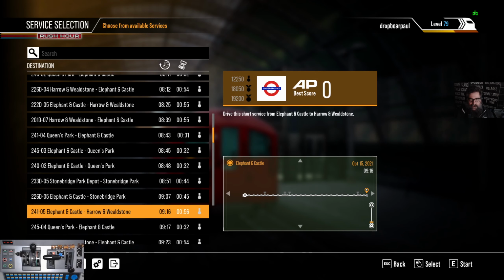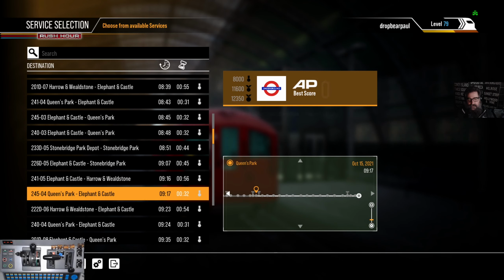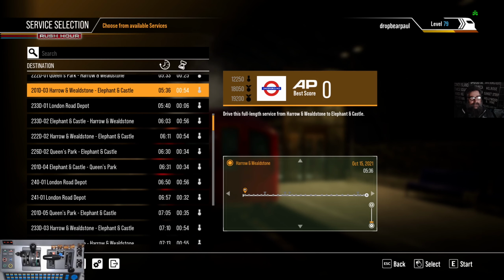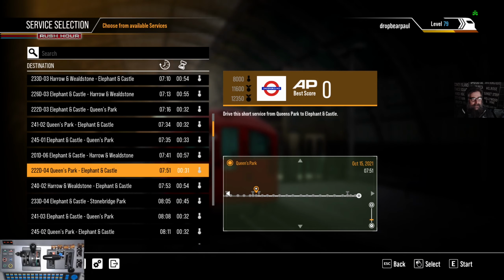Okay, let's go up here to... We still want to be up this end somewhere, not that end. Not that end, not there. There we go. Harold and Wildstone to Elephant and Castle. So... I'm trying to remember. So that's where it's going, isn't it? The orange one. I can't remember. I never look at this bloody map. So we actually want to be... We had this figured out. On these 6 o'clock ones. So we had the London Road Depot. That's the other end. Harold and Wildstone Elephant Castle. And we started at Queen's Park. So let's go and find a Queen's Park one that starts during the daylight.